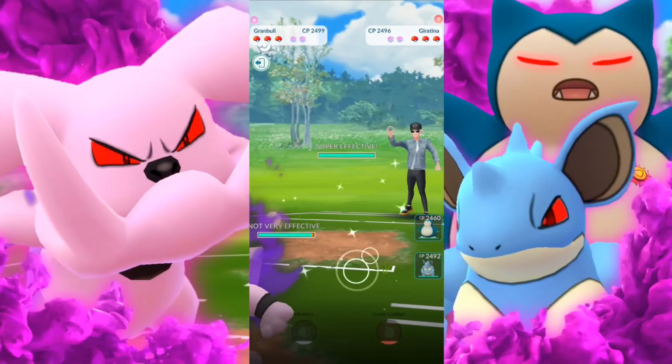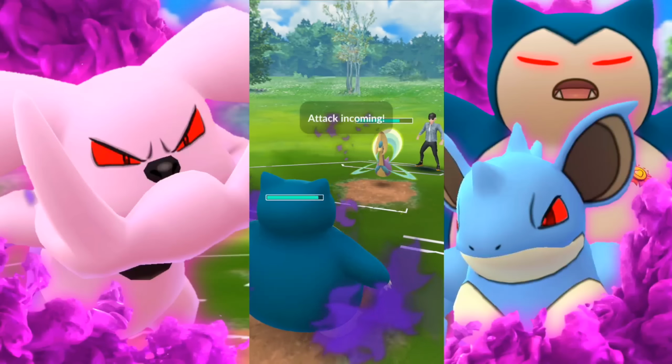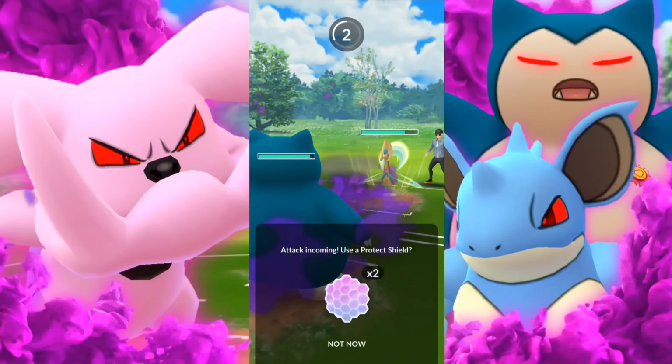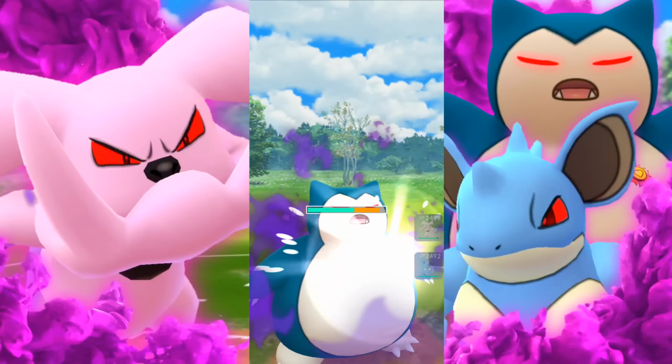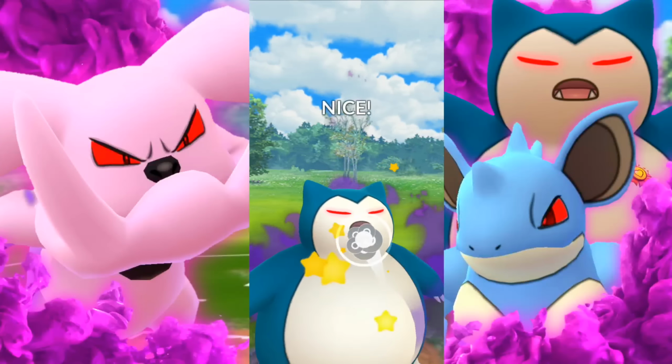You already know this is absolutely amazing. Can we play some Rock, Paper, Scissors? I think we might. Snorlax is not a hard counter to Cresselia, so it's not necessarily Rock, Paper, Scissors all the way. But it is a somewhat favorable matchup here, all right, with that Lick.